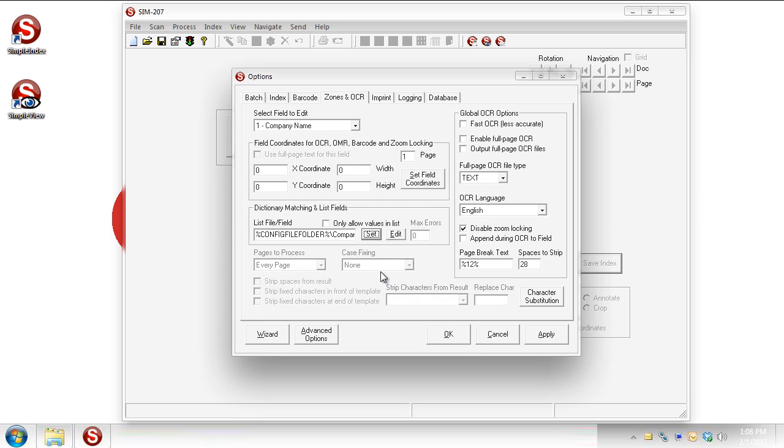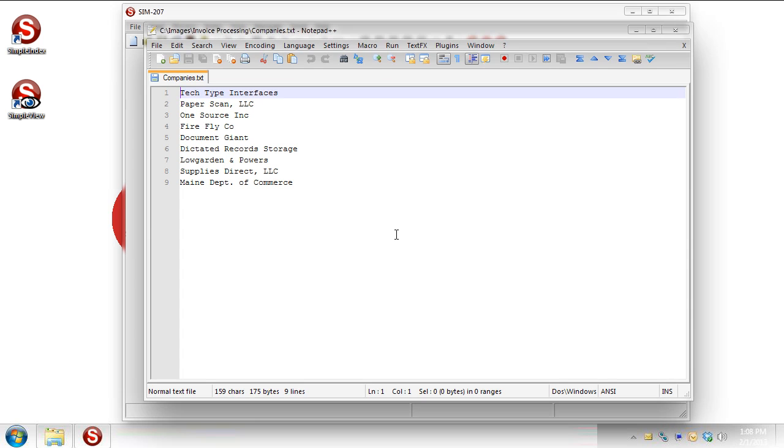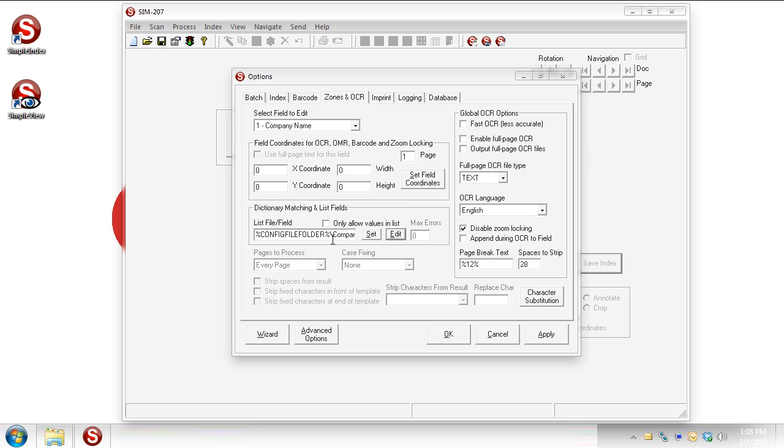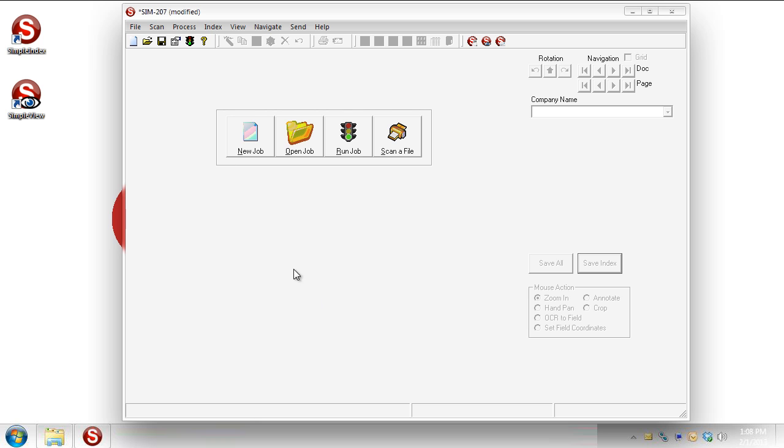And then also, one of the things Simple Index does, it allows you to directly edit that file from inside Simple Index. You don't have to go out and browse for it anywhere. So we can click Edit here, and it'll just open up Notepad or whatever your default viewer is for TXT file types. So if I wanted to add something else on here, it's just one item per line, literally. So I could just put sample company here and make sure I save it and close that out. So there we go. So that's all ready to go. And we'll hit OK here, save the change to our configuration.